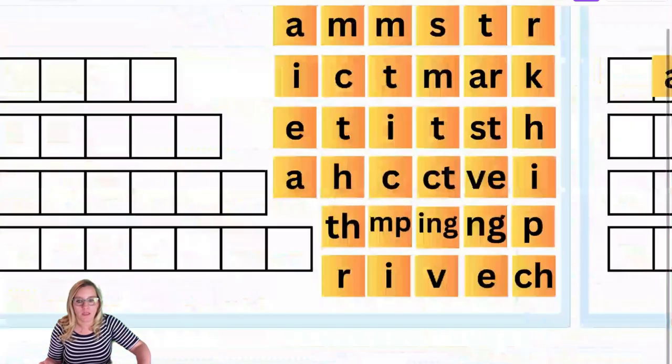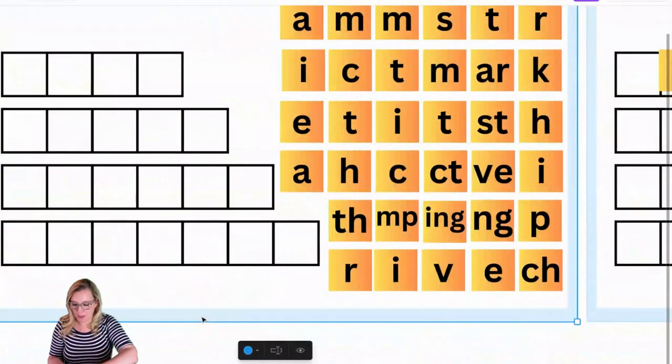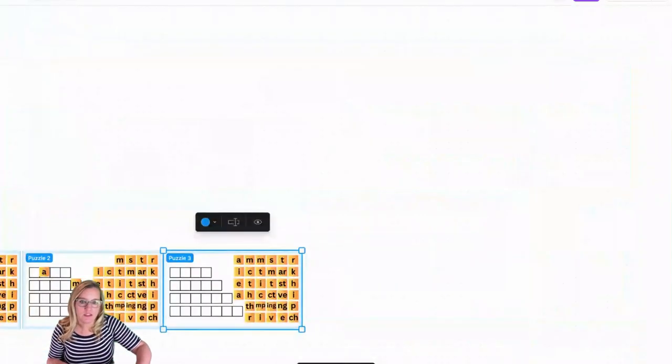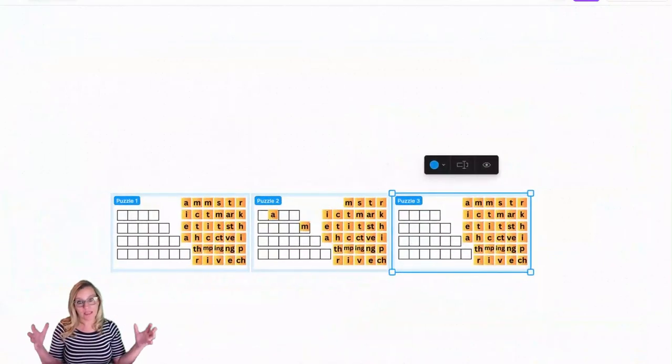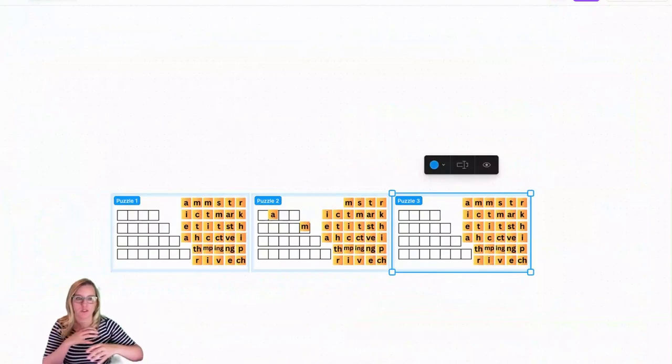I'm gonna come back over here and I'm gonna Control-D, duplicate again. Zooming out, you can see that I have three of these, so I can have multiple ones. This would allow for more than one student to be working together on creating their sounds and shapes, which is nice as a teacher because you're able to work with multiple students at once, or a student can do multiple attempts with different challenges.